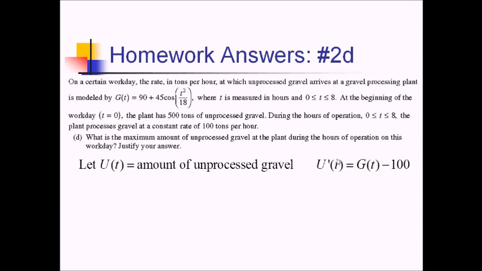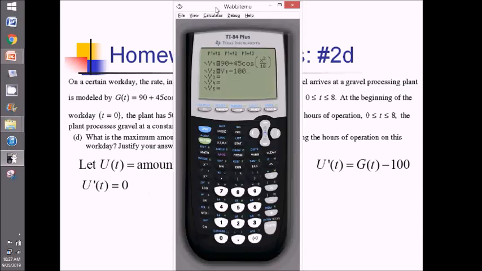Okay, so let me find some critical values for u prime of t. Let me graph this on my calculator. To help me out with this, I've defined a very simple function, y2, as y1 minus 100. This again is just g of t minus 100. I am going to deselect my g of t function that I have in here, so I just want to graph that second one. And for my hours of operation, my window, I'm going to go from 0 to 8. And then let me zoom fit that one, zoom 0. So here's my rate at which gravel is changing.